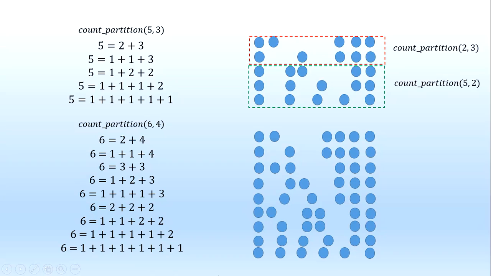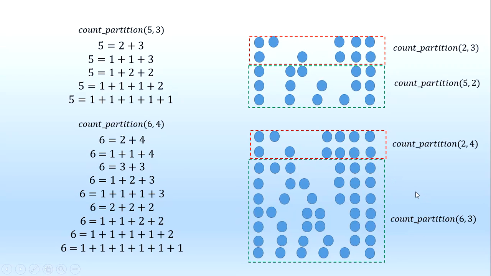And let me go through it one more time just so we get it clear. It is a little hard to see. So in this case, when we want to count partitions of 6 up to 4, well, we only have 2 4s. And then this ends up being very similar to this, count partition of 2 using parts up to 4. And then what's our next case? That we don't use a 4. So now we have all these possibilities, 7 of them to be precise.